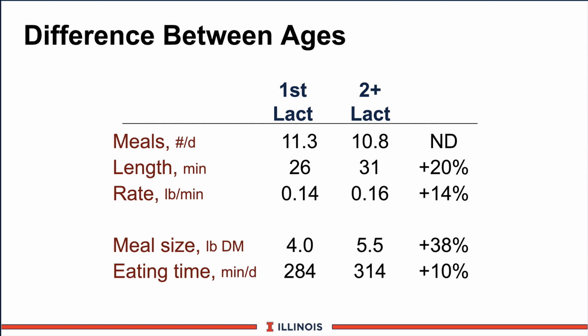So you can begin to see very quickly why on some farms, by having a first lactation group of cows, we're segmenting those cows away so they don't have to compete with cows that eat longer, eat faster, that are more aggressive, and therefore may encourage greater dry matter intake on these younger animals, and that's what the research says. You can expect about 3 to 5 pounds more dry matter intake when heifers are by themselves than when they're mixed in with all the competition.